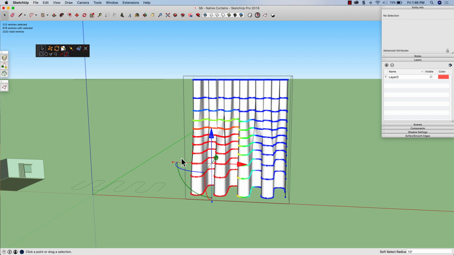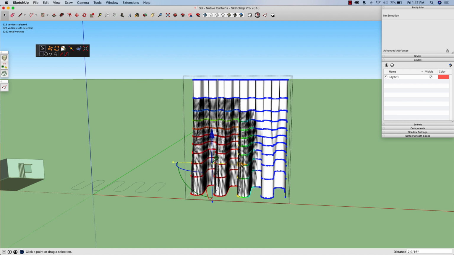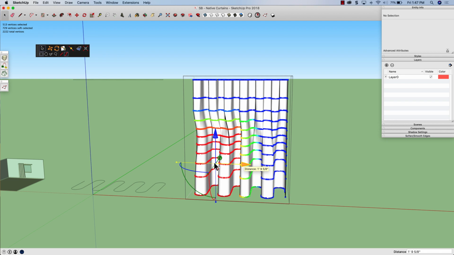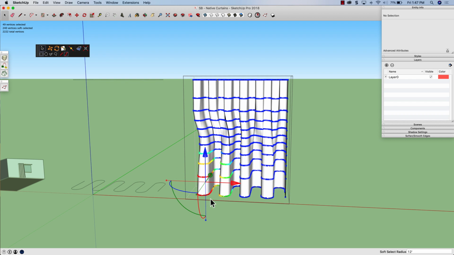It's going to change the colors. The red ones are going to move absolutely. So as much as I move my mouse, that's how much those red dots move. The rest of them taper off to the dark blue, which don't move at all. So this is the awesome magic that is Vertex Tools. There's other ways to move geometry around, but this soft select is really the reason that I like to use it for modifying organic shapes like this.